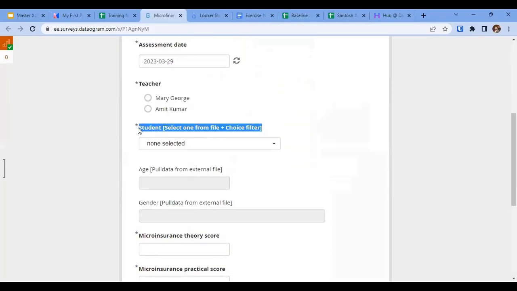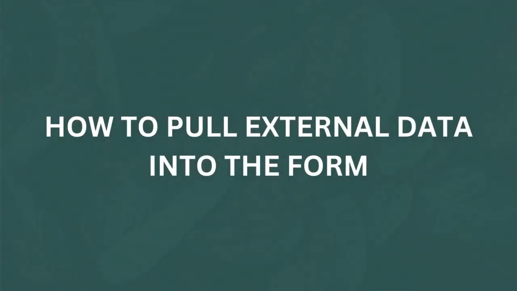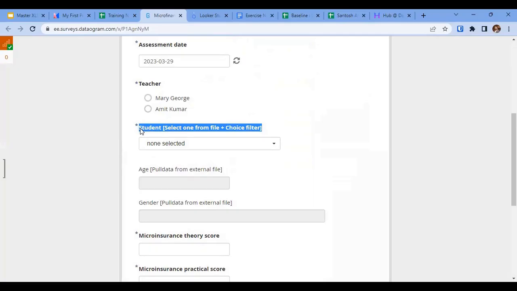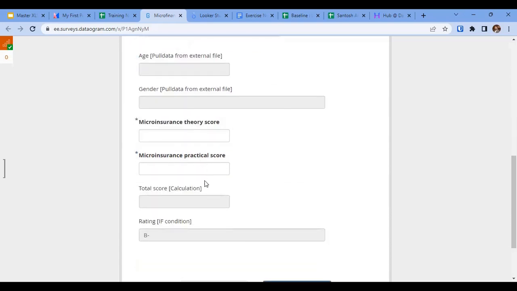We're creating one more form. Here, we are going to do the same choice filter from a file. What you will learn is how to use an external file to be able to make your form. So you can have an external file with previous information. For example, if you're dealing with students, you may have information about their age, their gender, and more information, which you may want to use in the current form itself. How are you going to use an external file? That is the primary learning from here. And the second is how to do calculation, and then how to do a quick if function.